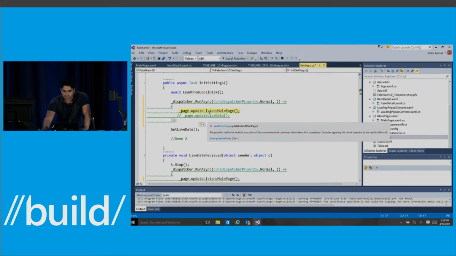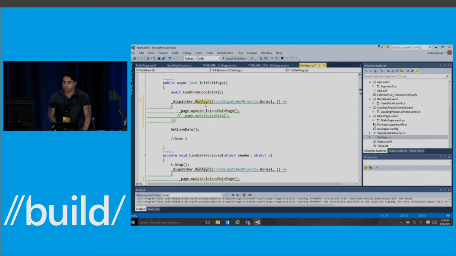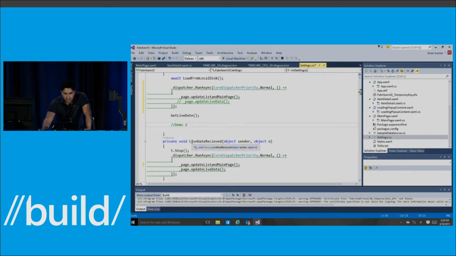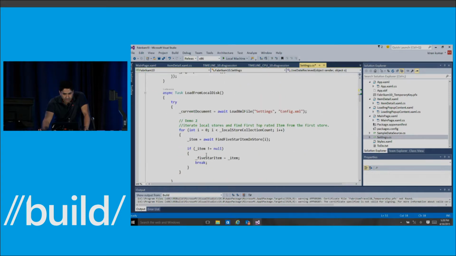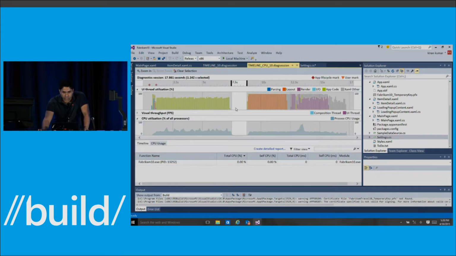So once we have this pushed to our UI thread, it frees up and starts churning and rendering our main page and list view. In parallel, we are going to receive the data from the live request, and then we are going to update the live data. So I'm going to comment this out. That should fix the problem we were talking about, right? Got it. So let's go back to our trace here. This should be fixed, and this should be fixed.